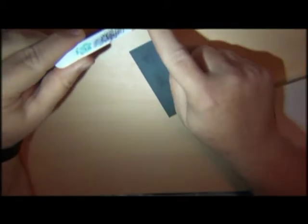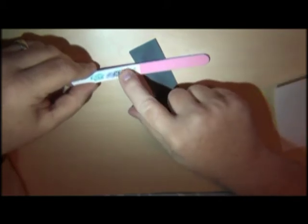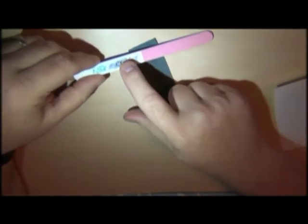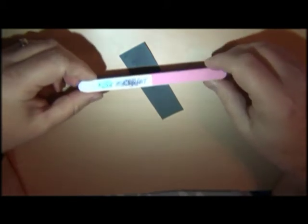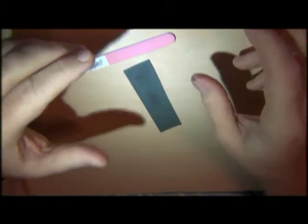And then there's this - basically a buff stick. This buff stick is nothing more than micro mesh. You've got a rough micro mesh here, a finer micro mesh there, and on the back, finer still. So rougher, less rough, and then finest. You work your way down through the grits. I've bought five of them at a time - they're not expensive. Depending on from whom you get them, they can be one to two dollars. So these are my tools of the trade that I use to smooth out nibs.